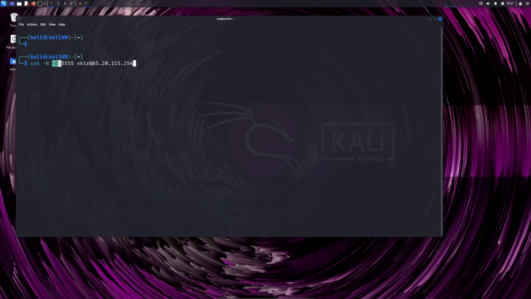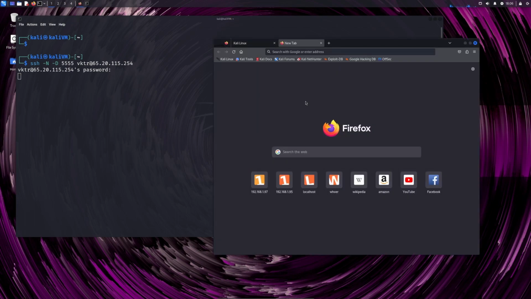The -D flag indicates that we are using dynamic forwarding, and the number following the -D flag specifies the port which we are using here for the proxy server. So let's test it. We need to redirect our traffic to the proxy server and tell our browser to use it to forward the traffic.